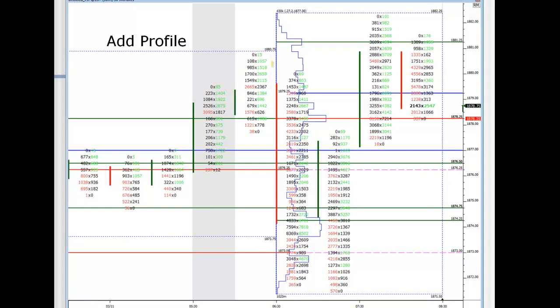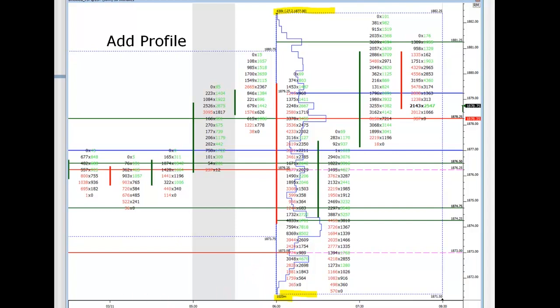Here I have a 1020 profile, so it is for the day session. Here's the high, here's the low of the session. You can see 1020 gives you the duration of the session, or the profile that we have on there. And you can see that this is really just the start of the day. We have the first 30-minute period, second 30-minute period, third 30-minute period, and then the fourth 30-minute period. So periods A, B, C, and D on the profile.